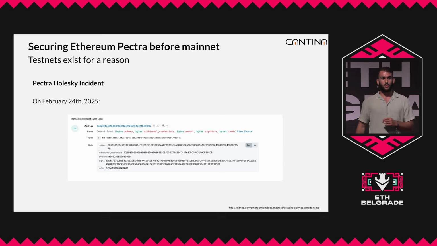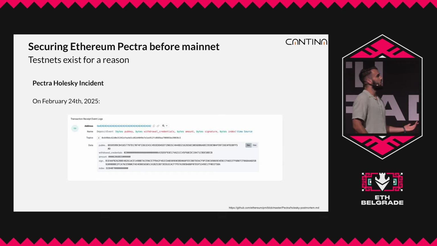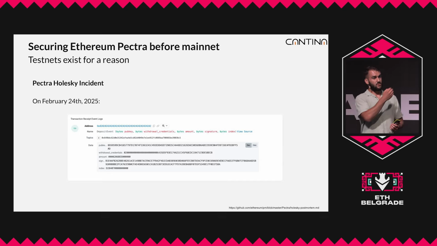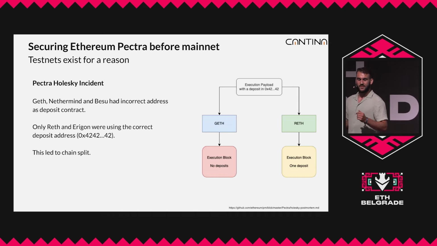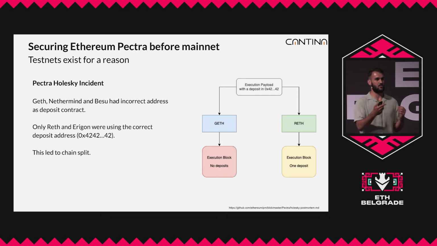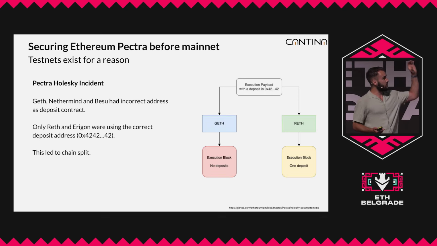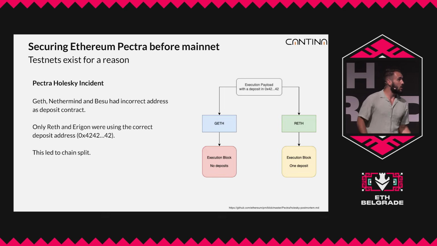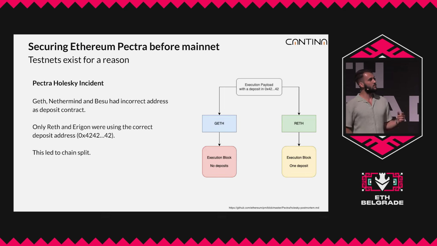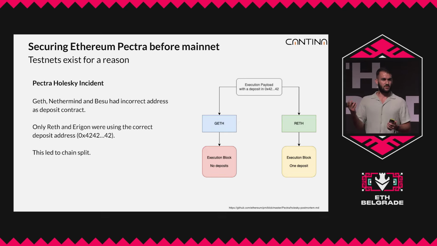First, we upgraded the Holesky testnet, and there was an incident instantly. So what was wrong? There was a deposit event, just as I explained before, and the deposit contract address is 0x4242. The thing is that Geth, Nethermind, and Besu were not listening to the correct deposit contract because it was not set, so it was just defaulting to listening to address 0. So when a deposit occurred at 0x4242, Reth, which was correctly configured, was saying, hey, there is one deposit. But Geth, Nethermind, and Besu were just saying there is no deposit in this one.